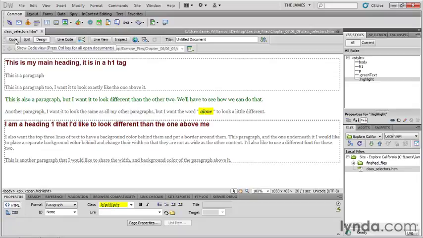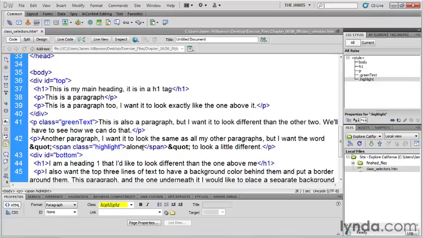Well, again, I'm going to switch over to code view, and I can see that that word alone was surrounded by a span tag. Now, spans are generic inline level tags. Browsers don't render them at all, but what they allow us to do is surround words, individual characters, or entire passages, and then use the class or ID attribute to set that word apart and say that there's something special about it. In this case, we applied the class attribute highlight to it. So as you can see, class styles are great for targeting specific instances of styling and addressing them.